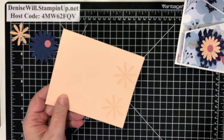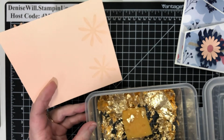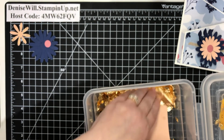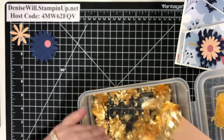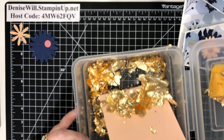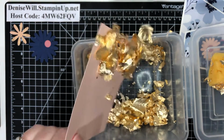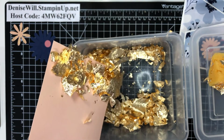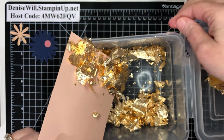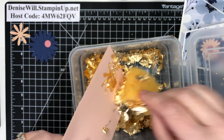There we go. Now you're gonna put it in your, I call it gold leaf, but you know what I mean. So I'm gonna do this and just put that all over like that. Whoops. Can't figure out why. I know why my camera's like this. So, see, look at that. It looks like a mess, but give me a second. And be careful because you will get it all over. If you think glitter's bad, I think this is worse.